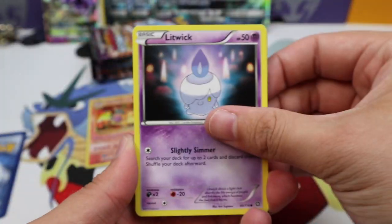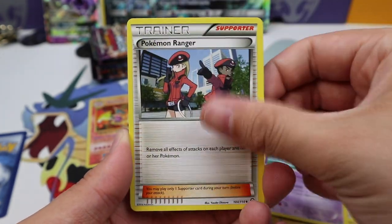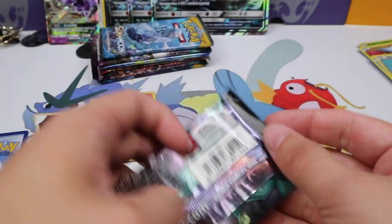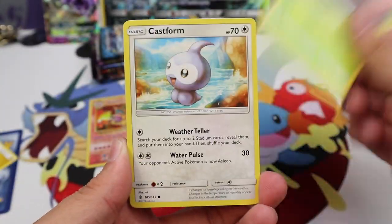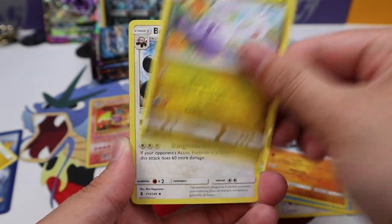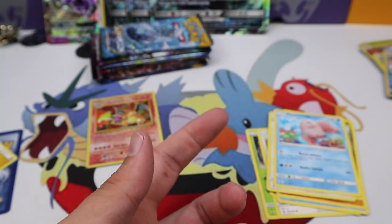Umbreon, you're my favorite — why are you doing this to me? We have Litwick, Marill, Croagunk, Tangela, Rufflet, Drifblim, Pokémon Ranger, Ambipom, Klink — and a Primeape. This is rough. I absolutely love this Umbreon box but these pulls — Phantom Forces: Cast Form, Nosepass, Delibird, Rock Ruff, Sliggoo, Bewear, Alomomola, Wailord reverse, Garbodor.